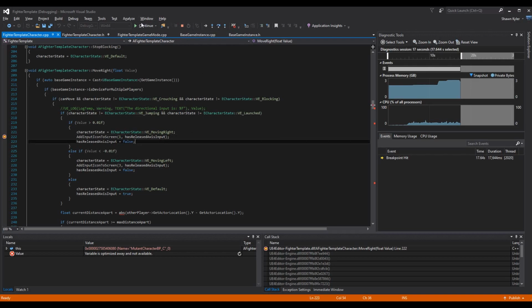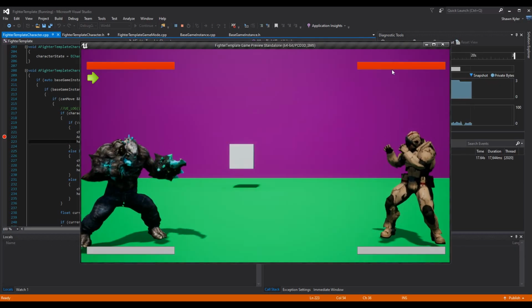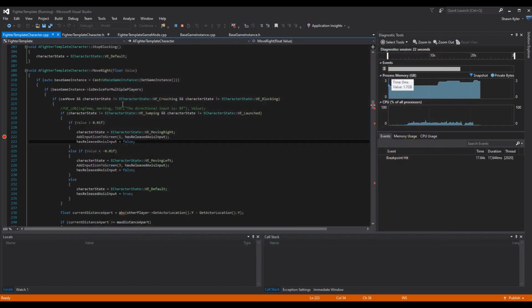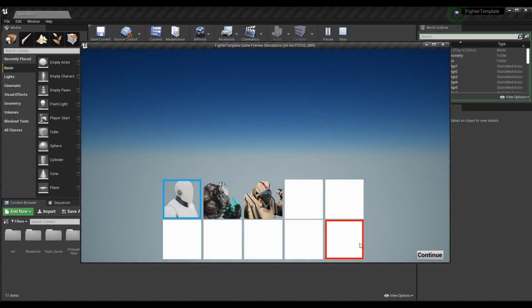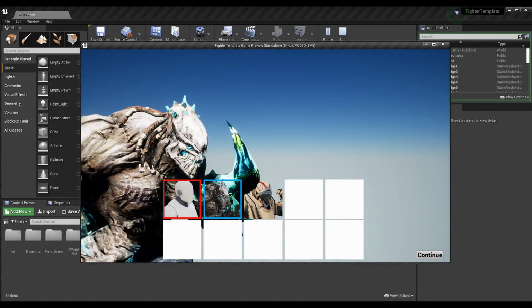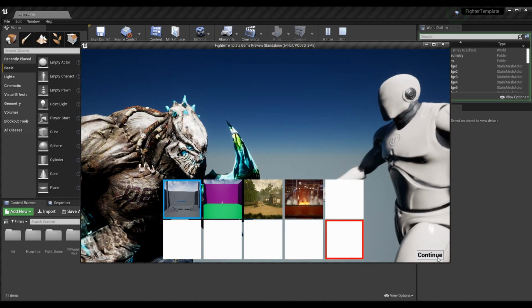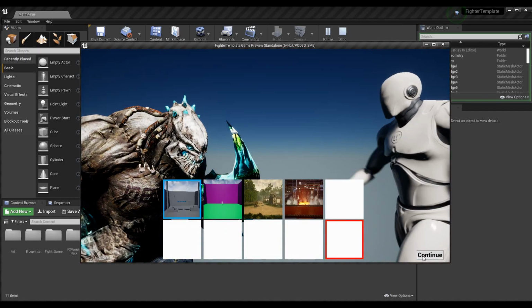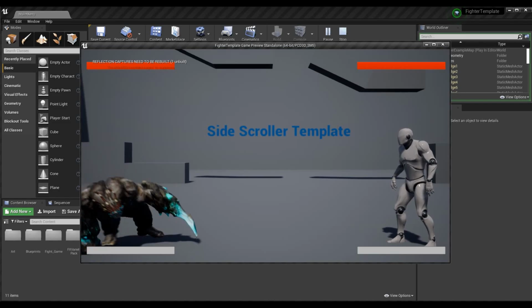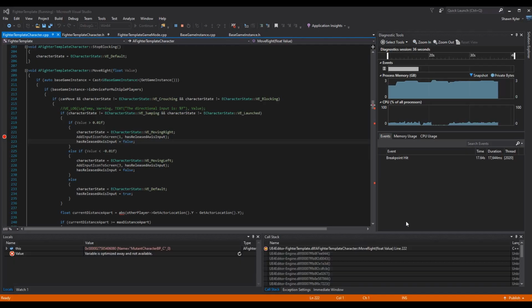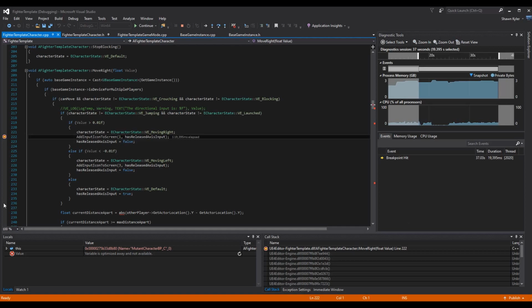It's worth noting, I can now continue, close this, and this is still here, and it's actually still attached. So if I am to launch again, I can, one more time, I'll put the mannequin with the mutant, we'll continue, we'll go in the training room, let's load it up. I need to build reflection captures. If I hit right, then you can see right there that it still hits the breakpoint.